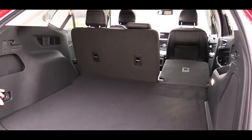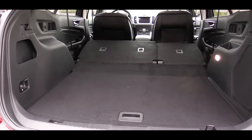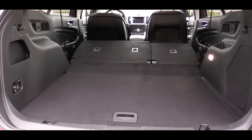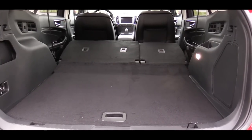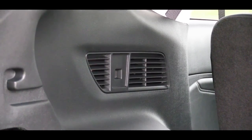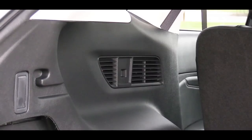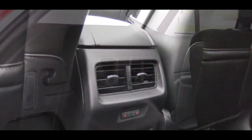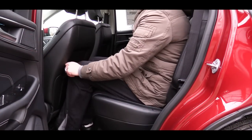Cargo capacity comes in at 39.2 cubic feet. If you need more space, fold that second row down and it bumps up to 73.4 cubic feet. In that second row there is also LED lighting, so no more halogens. You will find rear ventilation not only behind the rear seats — which was surprising since there is no third row, so I guess that cools whatever you have in the cargo area — but also in the second row as well.